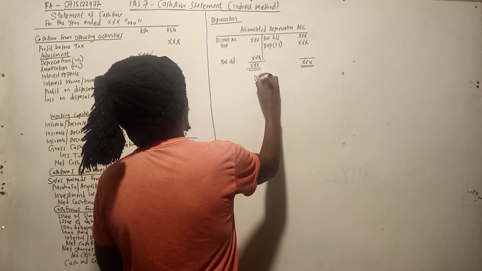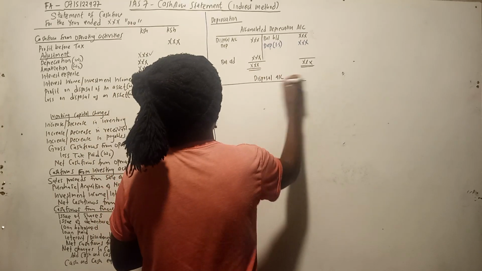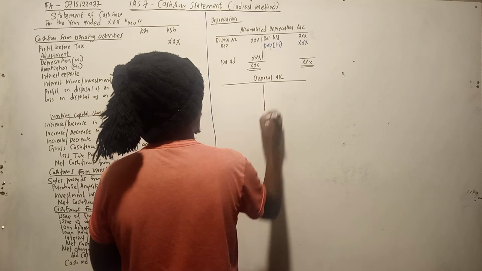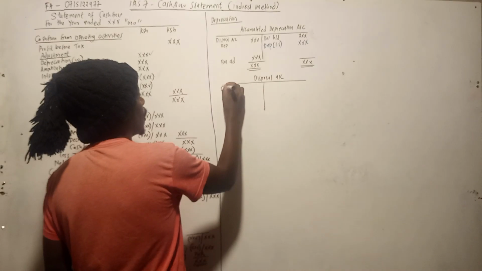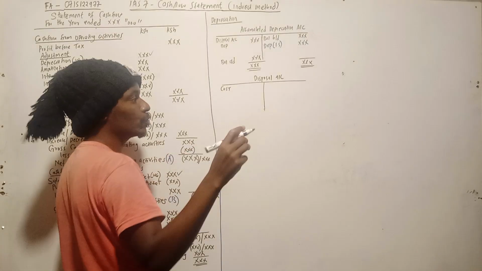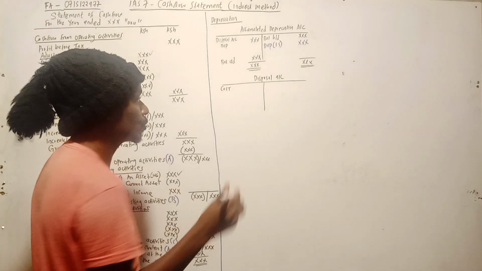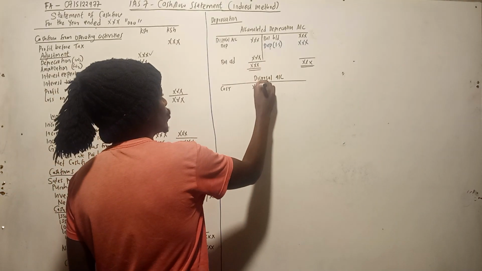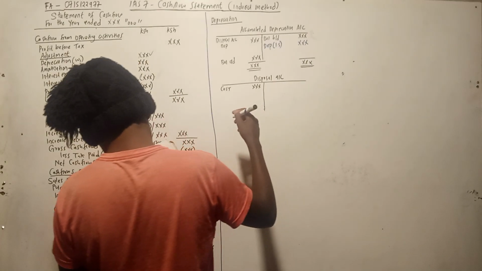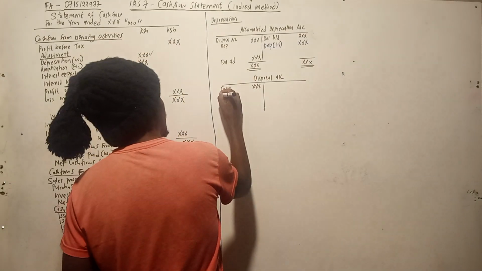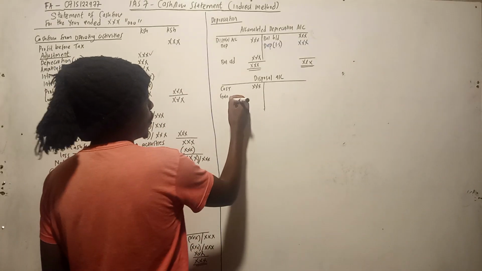Disposal account. Then you need to prepare the disposal account. Then you start with the cost of the original asset which is being disposed. So the asset they are selling had an original cost. So you need to put the original cost of that asset there. And then you put a gain, any gain from that asset.